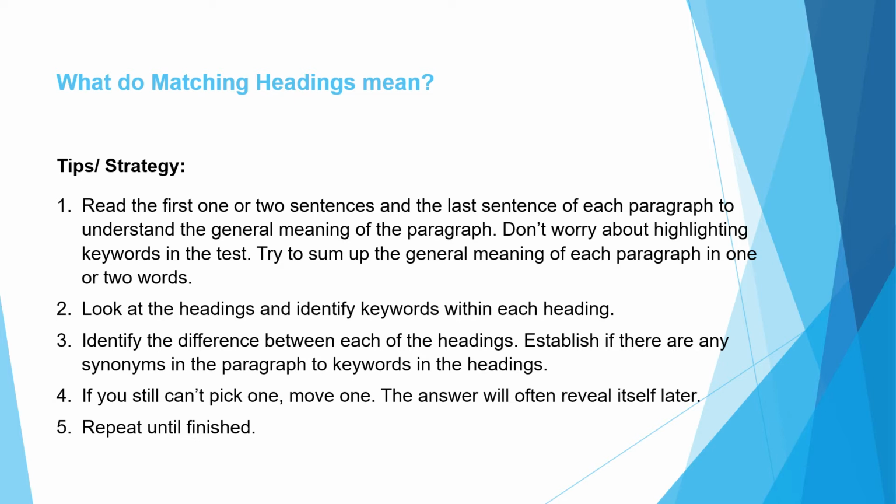Second, look at the headings and identify keywords within each heading. The third is to identify the difference between each of the headings. Establish if there are any synonyms in the paragraph to keywords in the headings. The fourth, if you still can't pick one, move on. The answer will often reveal itself later. And the last is repeat until finished.